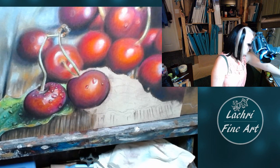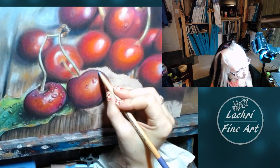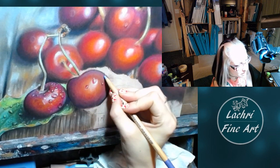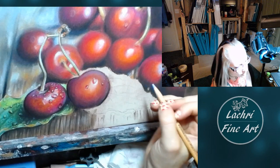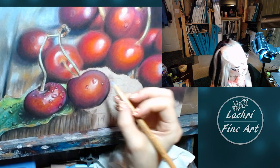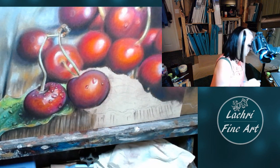JPC13 Art says, will you ever do a Lyra Rembrandt versus Prismacolor video, because I'm trying to decide between the two? Probably, but I don't have plans in the very near future to do it, but I should do one. Mostly, I would say I like the Lyra Rembrandt, that's actually what I'm using now, better, but there are certain things like detail where it's easier for me to compare with the Polychromos. I like Polychromos better than both of them. But between the two, I'd probably go with the Rembrandt over the Prismacolor, but I don't know, that may be personal preference. I do need to do a video comparing the two, though. I don't know why I haven't yet. Kind of glad you brought that up. I should probably find one of those.